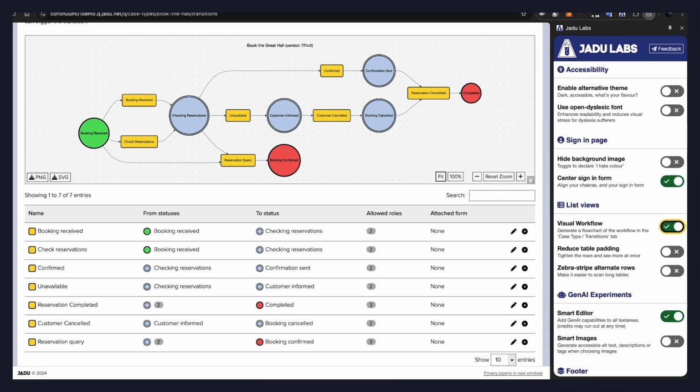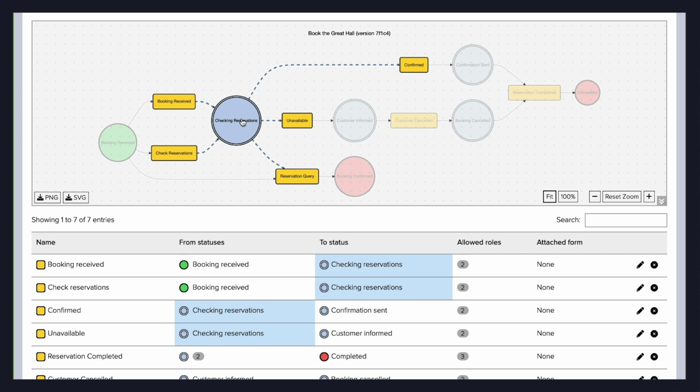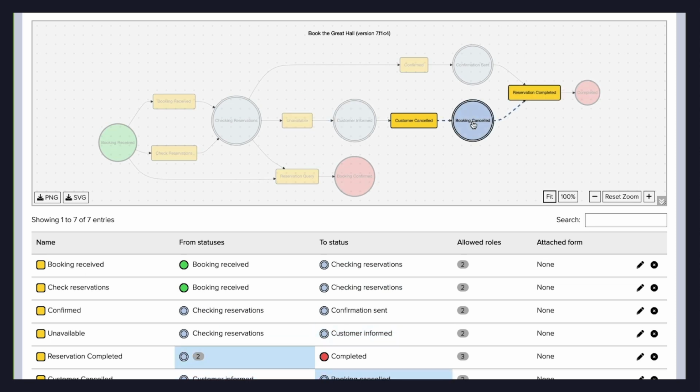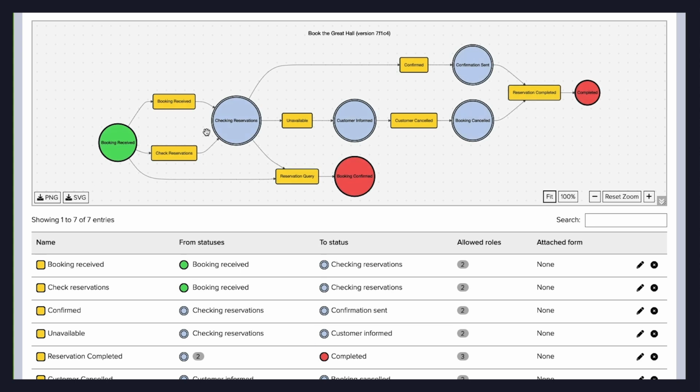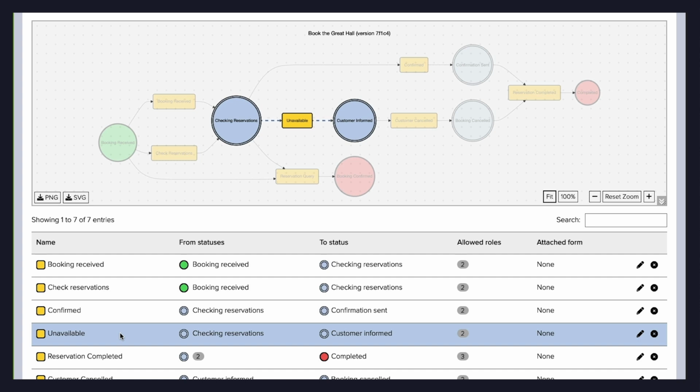And it doesn't really stop there. You can interact with this diagram. You can hover over a specific node, and it will show you the connections, what statuses and transitions are feeding in. Transitions are in yellow. The table below is highlighted, so you can match up mentally what's going on. So you can see which transitions feed into this status. The rows are highlighted below, so you can see where that's appearing. And even if it's hidden behind a badge like that one there, it's still highlighted for you. So you can start to understand and make sense of these diagrams. And you can interact with the table below as well, hovering over and quickly identifying and referencing where in that diagram these particular elements are.